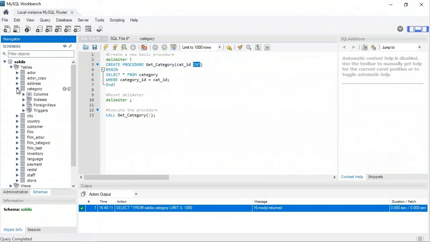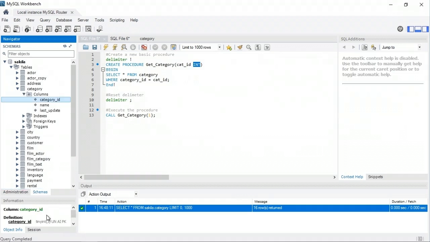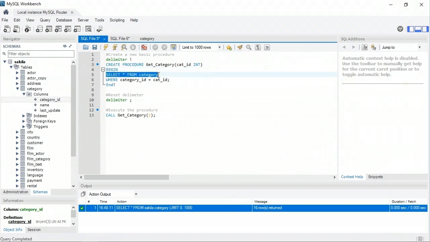So let's look at the table itself. There's category, there are the columns. Category ID is an integer, okay? Tiny int, but integer is compatible with that. Then the BEGIN marks the actual statement, which in this case is select star from category, but look at the criteria, where category ID equals whatever is passed in to the value of the parameter, not a static value.